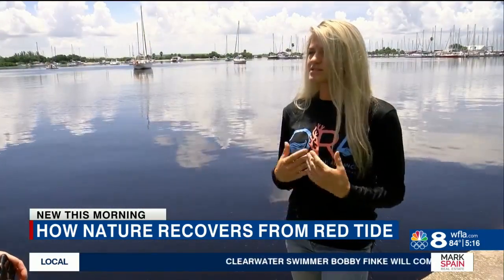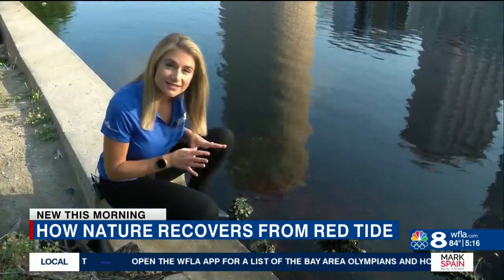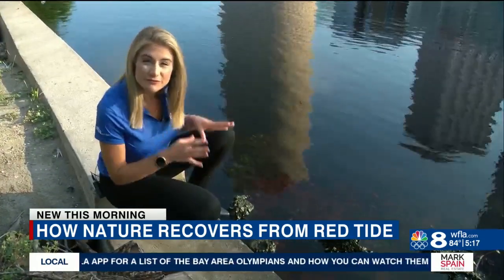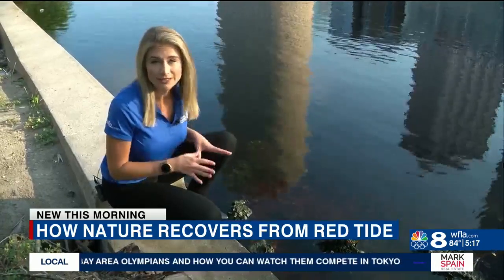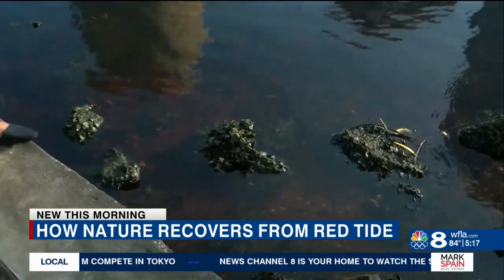With either solution, protecting the environment is key. We need to be not just reactive to this — we need to be proactive and preventative. The more things that we can do to implement restoration and prevent some of these things, and then address them when they happen immediately, is really critical. A single oyster can filter up to 50 gallons of water per day, making them a vital part of keeping our Tampa Bay waters clean.